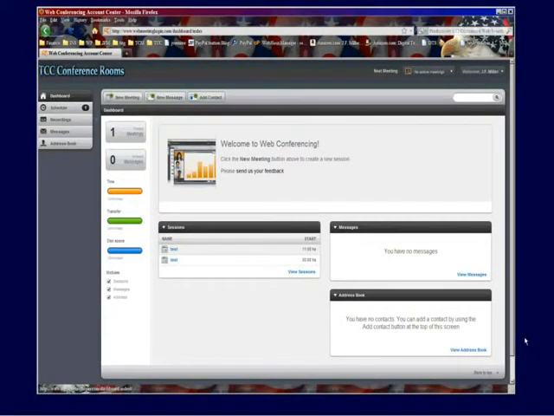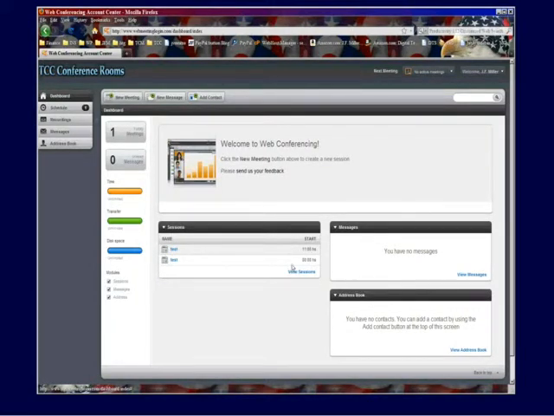What we want to do today is show you how to set up your conference room through your account, and then we're going to show you an actual room that we've set up so that you'll better understand how to use your new program. Now, we're going to take for granted that you know how to log into your conference area, and we're going to take the time now to show you around your dashboard.